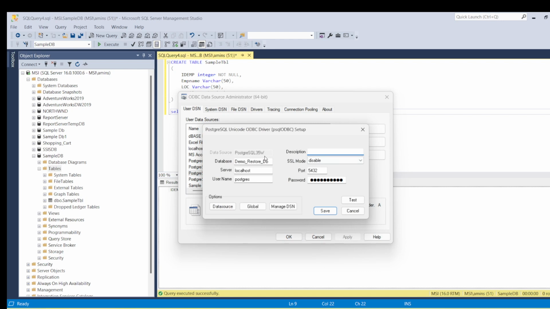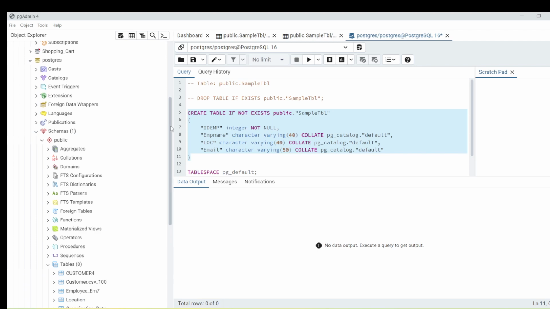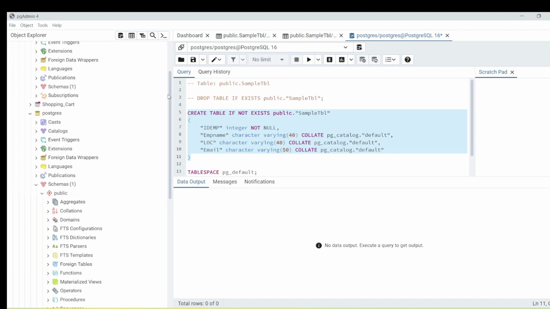Yes, the data source is PostgreSQL 35, which I have named and configured before. For your information, I am showing this one as a demo. This was our database before, but I'll have to change it because our PostgreSQL database is this one now. You see, the server name is PostgreSQL, the username is Postgres, and the database name is Postgres. So we have selected the PostgreSQL database.